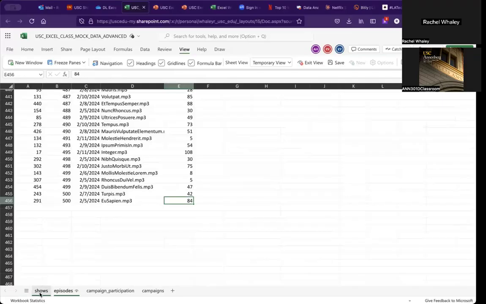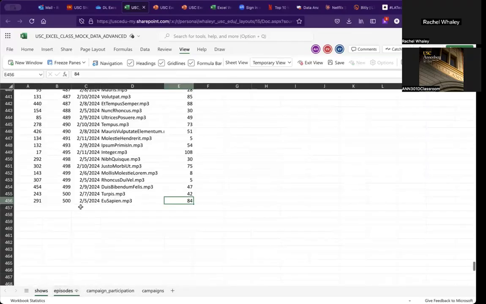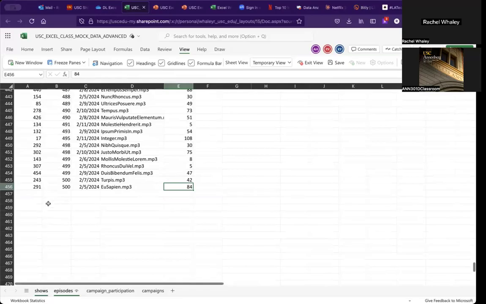Interesting. If I go to my next row where I've copy pasted this one down, I see that it's looking for the show ID in cell A4, ID 3. That looks good. Still looking in columns B to E, that makes sense to me. But now it's looking in rows 3 to 458. So in this row, the formula is going to go over to episodes and start looking at row 3, and come down to row 458.